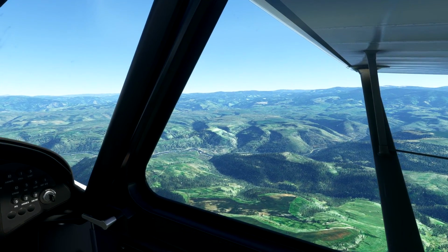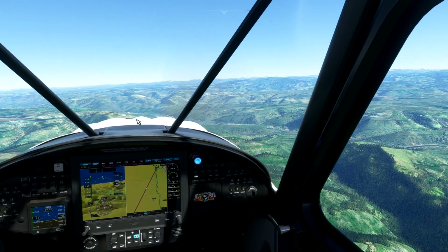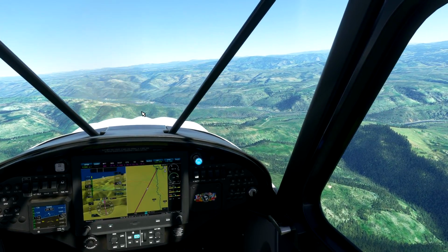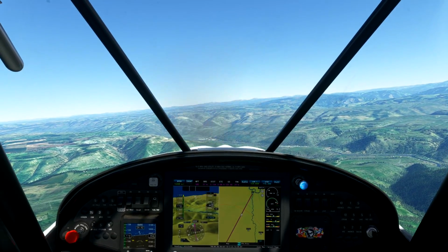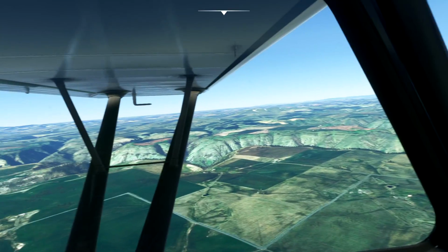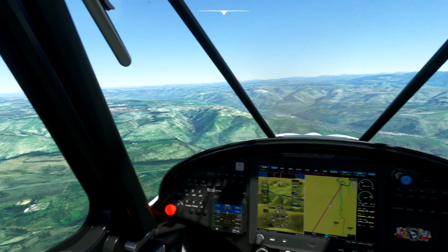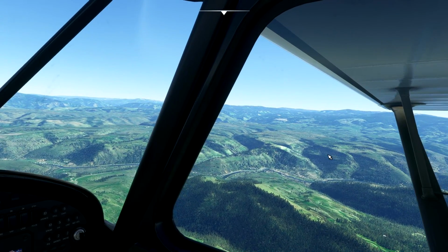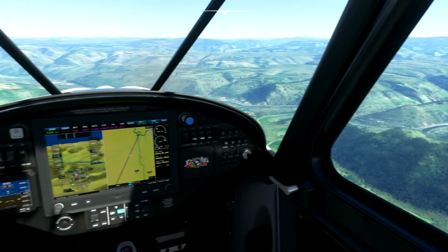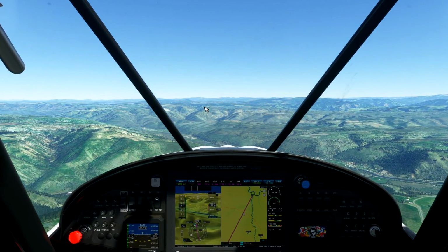You see what we're going to drop down into, just this little river going all the way up. This is where Cusquillas is, in this little valley. So we'll go ahead and start dropping on down. We'll pull the power out and start making our way down. It is kind of interesting, like I said, at Idaho County we're sitting right up on this plateau, and then there's just these little valleys, not far from us at all, with these towns, rivers, and everything. There's a bunch of little airports around here. Seems like a really great place to have a Cub based.